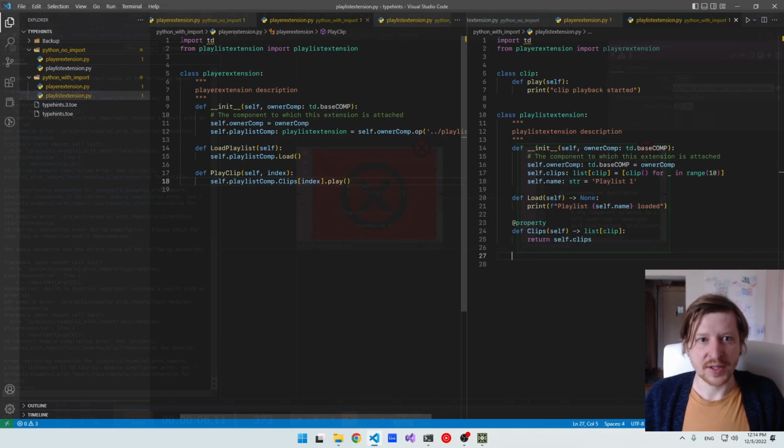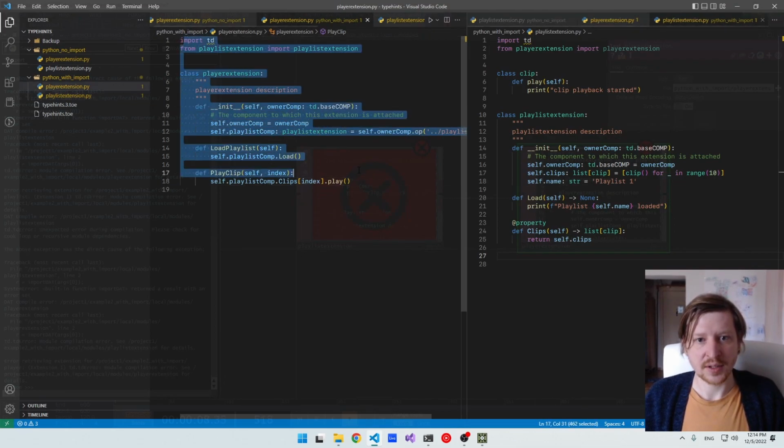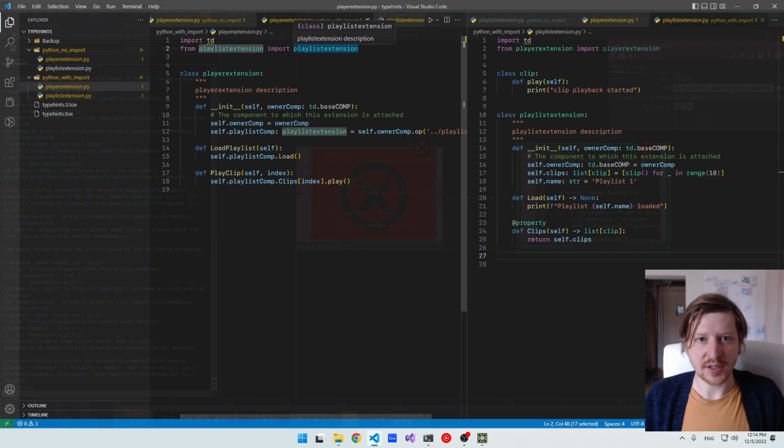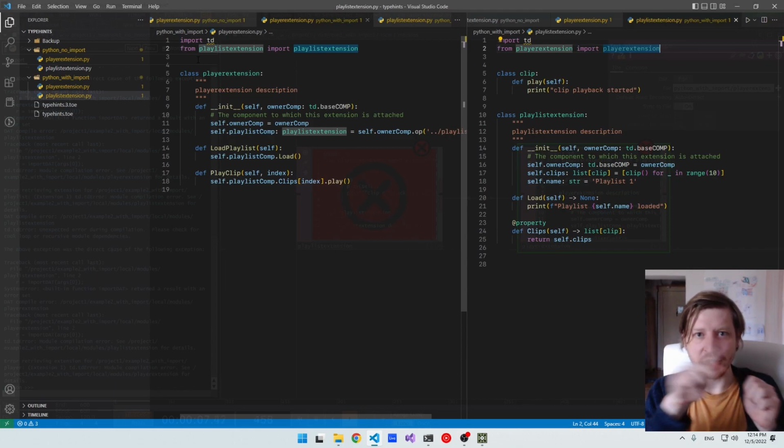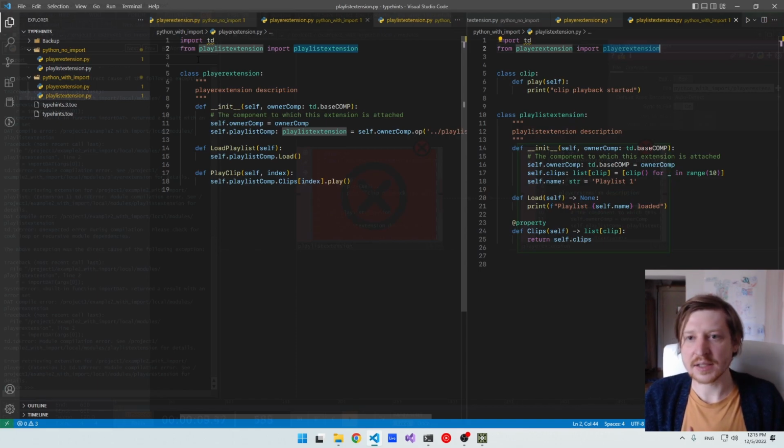When these modules get compiled, it tries to import the playlist extension module. So it starts importing it, and it sees that in order to import it, you need to import the player extension, which is this module, right? So now you have circular interdependencies between two modules. And so how would you defeat it? Well, you don't.